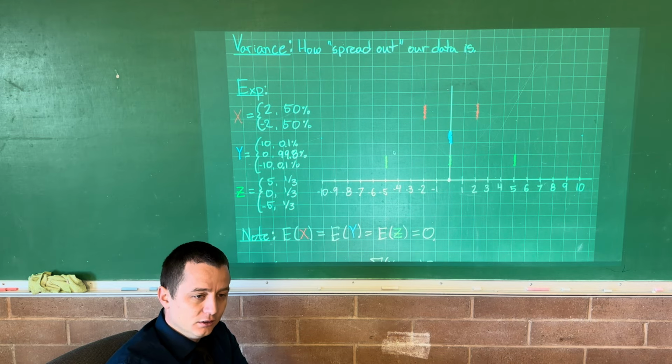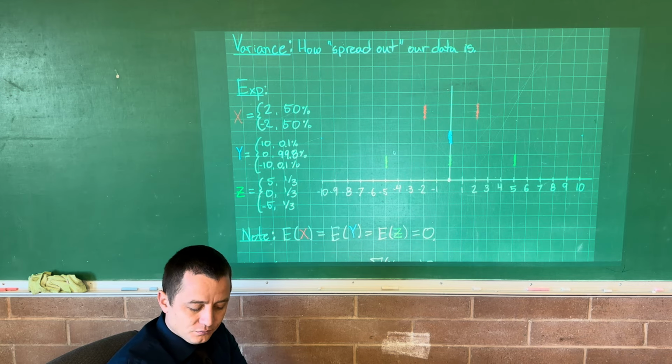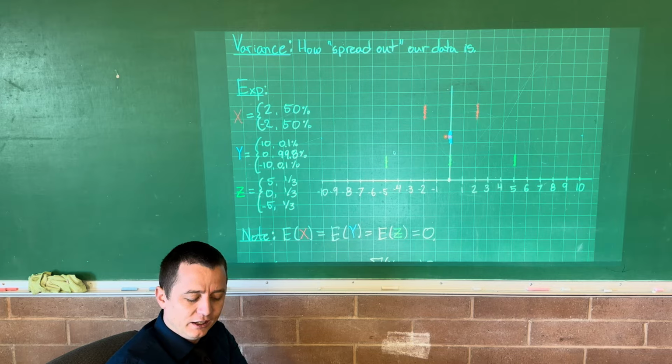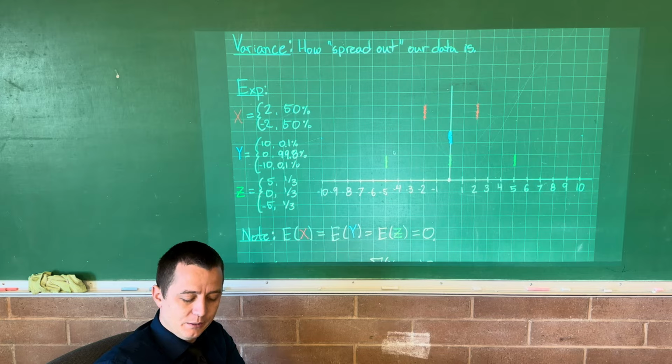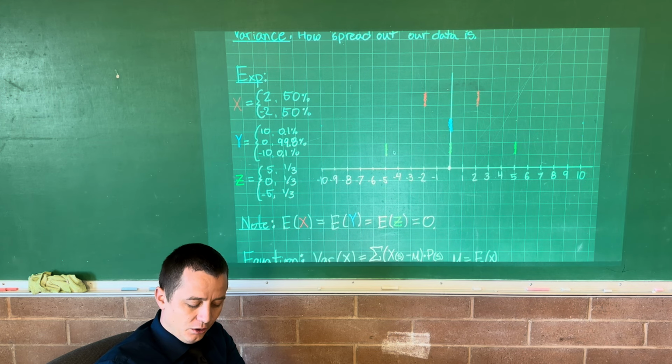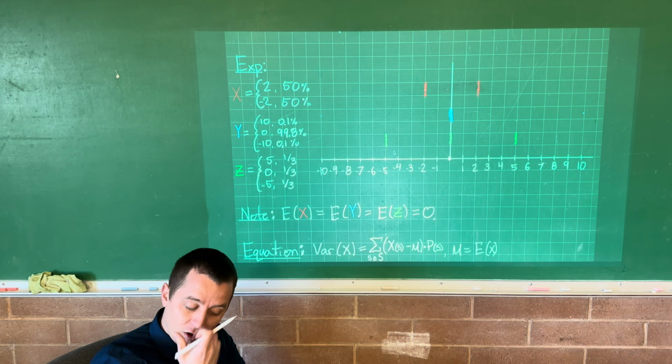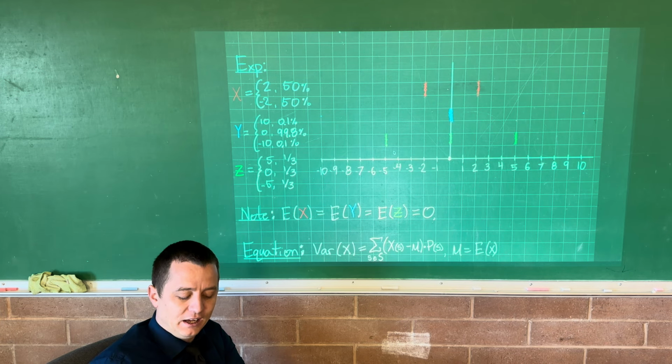A mix of probability and position is off. Yeah, we could probably say for each point, let's just calculate how far away it is from the center. And do that for all our points. Does the center mean expected value? And the center is the expected value. So I set the case where it's 0 just to help it be very clear. And so here's a very natural way that you might think about our variance. Our variance, how spread out our data is.